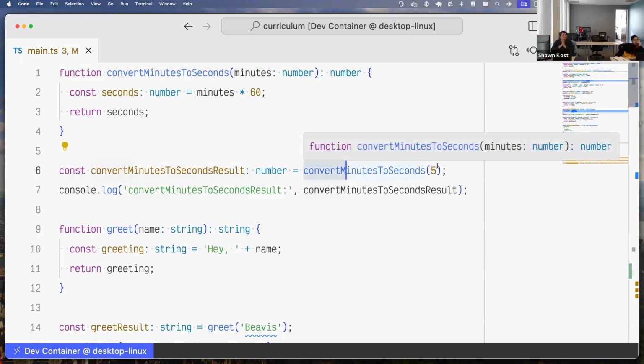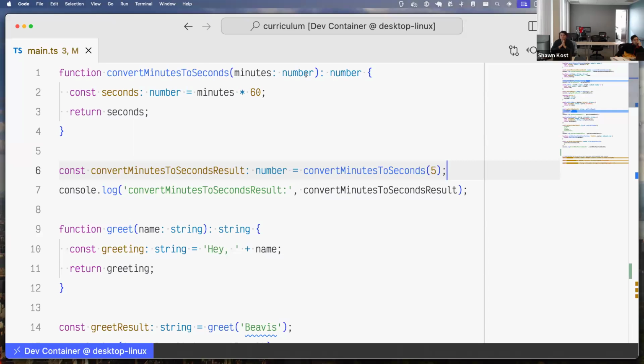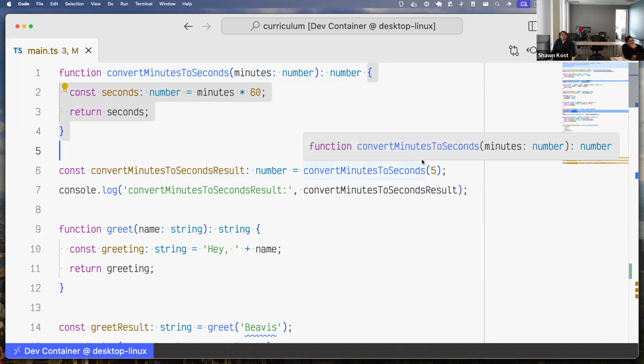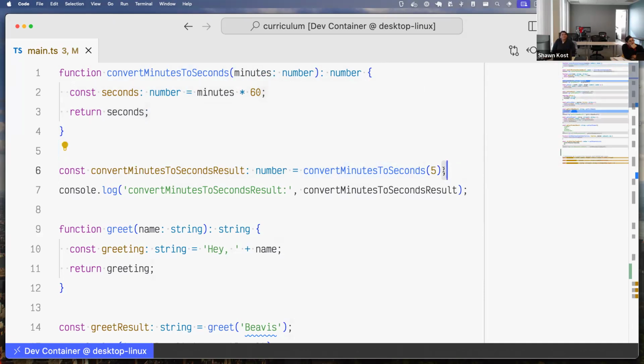We both still have parentheses, but when we call a function, that's where I'm passing in the argument, the data, whereas in my function definition, this is my parameter, a placeholder for the data that gets passed in when I call the function. So minutes is acting as a placeholder for 5 when I eventually pass in 5. Our function definition also has brackets for our code block, whereas when I call a function, I don't have those brackets.